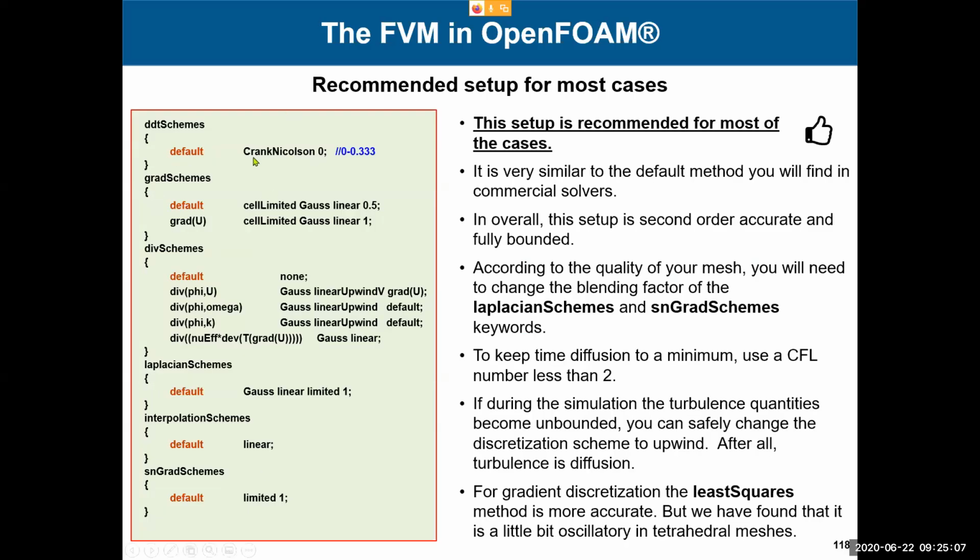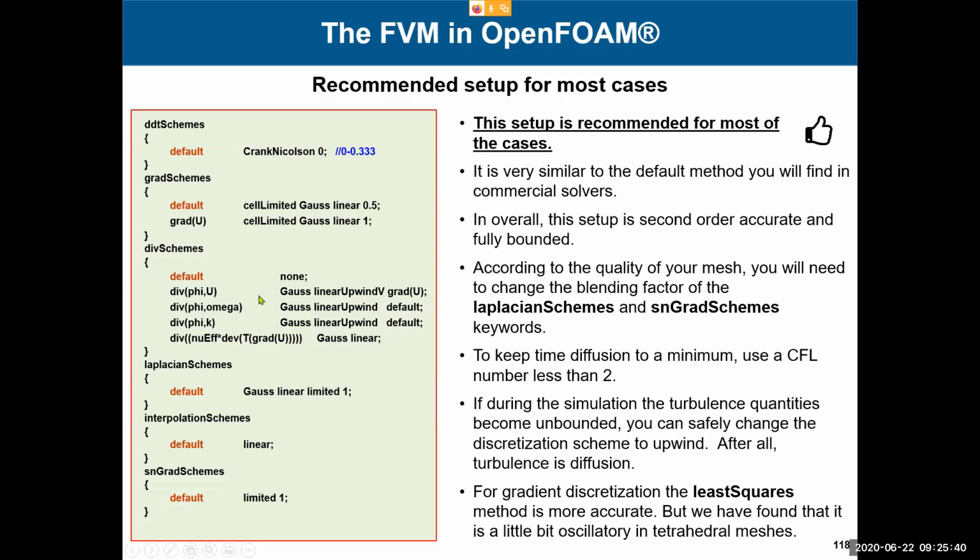You put here Crank-Nicolson 0, okay? So you have a Crank-Nicolson coefficient. When you put it at 0, it means Euler. And then probably at a later time, you can increase it to 0.7 to get extra accuracy. Then see that you have the gradient limiter. Here I just put a very aggressive limiter just on velocity. Usually that is what you need to do. And the rest of the variables 0.5, not so aggressive. But if you want, you can go aggressive in all of them, but have in mind that you might start to add a little bit of diffusion.